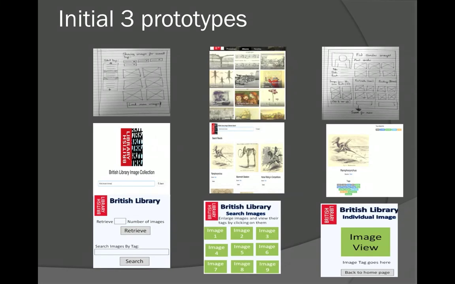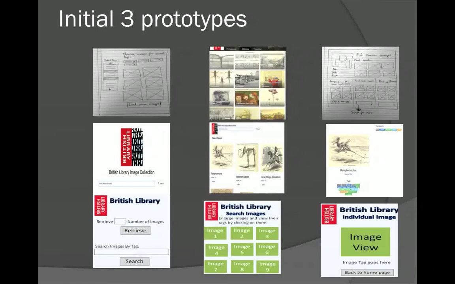Everybody in our team created one design prototype and tested it with users so that we knew which features to include and which ones to exclude for the final design. We then took the best features and included them into the final prototype. One useful feature in the first prototype allows users to find similar images to a specific one. This is something we ended up incorporating into our final design.